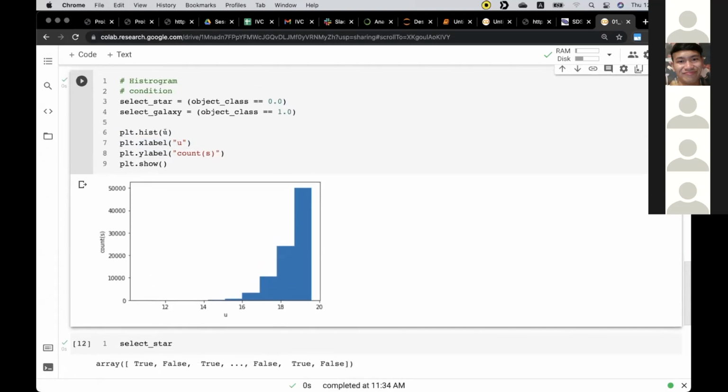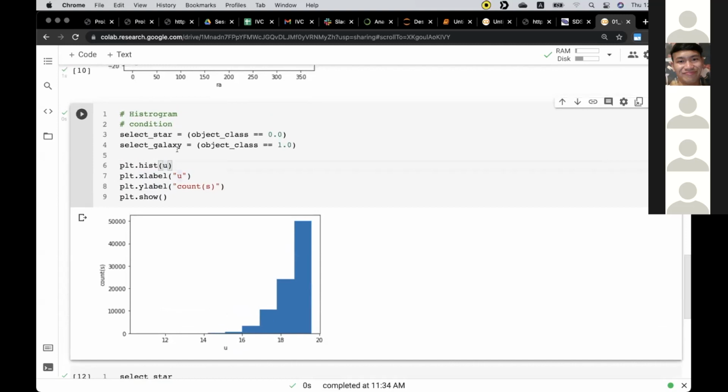But if we need only the star, the trick is we can assign the selection here. Okay, you add a bracket and you use the condition here, select star.